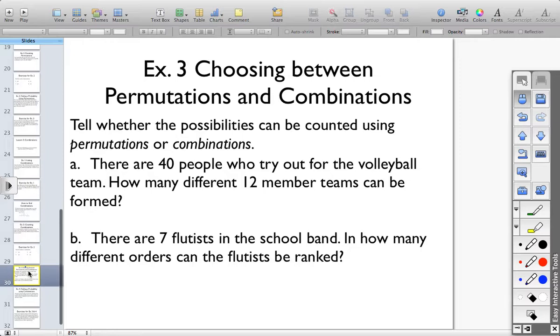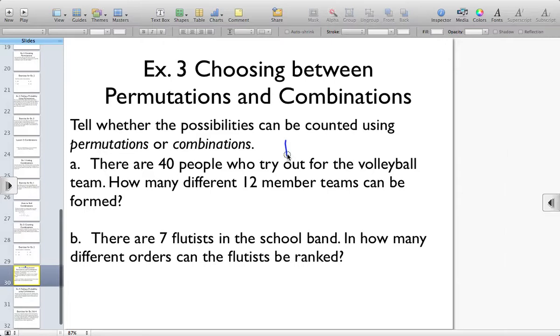Choose between permutations and combinations. Remember that they both tell us the number of possibilities. We use this to count possibilities. But permutations was all about the order. So permutations tell us order is important. And then combinations, we don't really care about the order, so if I have duplicates, I don't want to include those. So no worrying about the order.